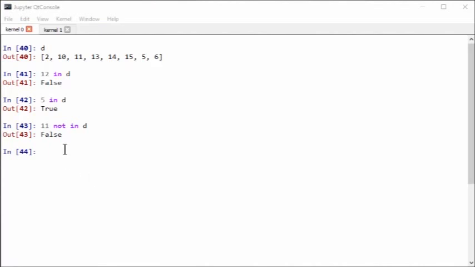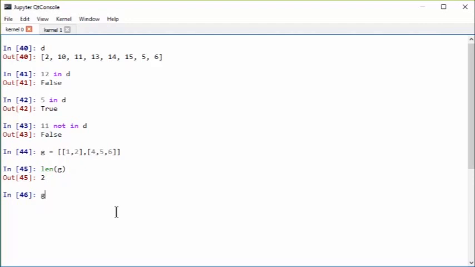We can have a list of lists. Let's see how this works. So let's define, say, a new list, G equals. Now, how many items? If we do length of G, we get 2 elements, right? The first element is a list in its own right. The same thing for the second element.